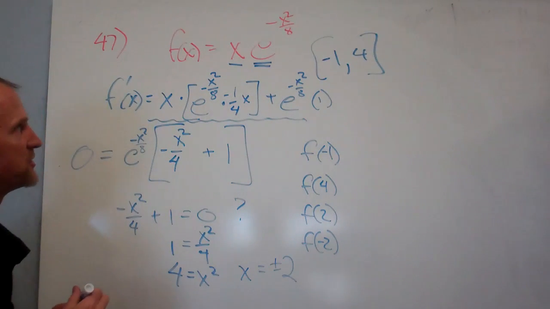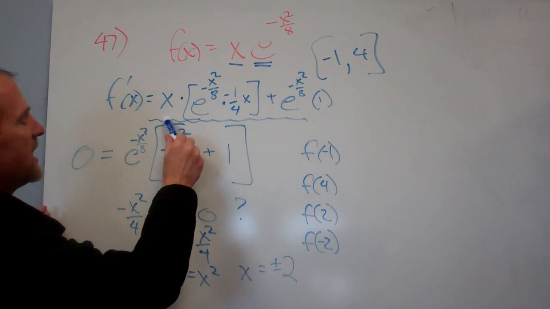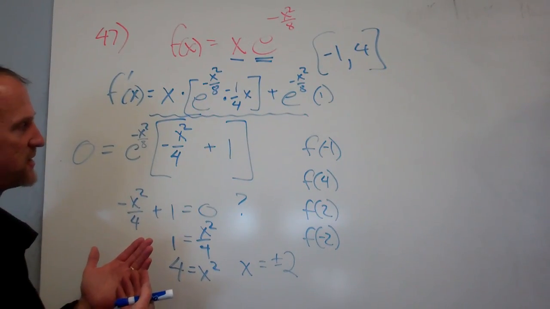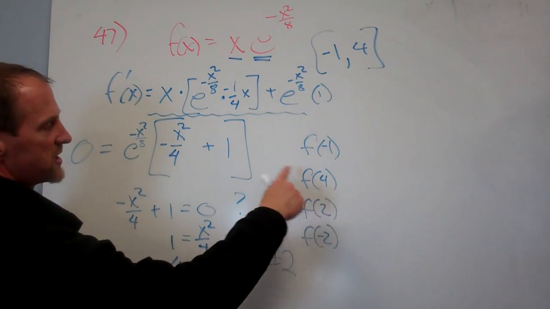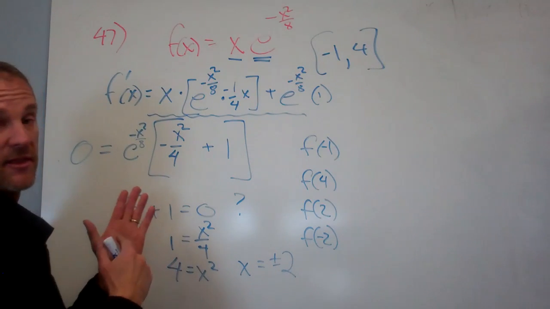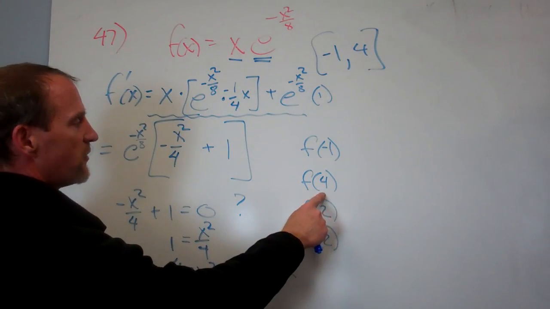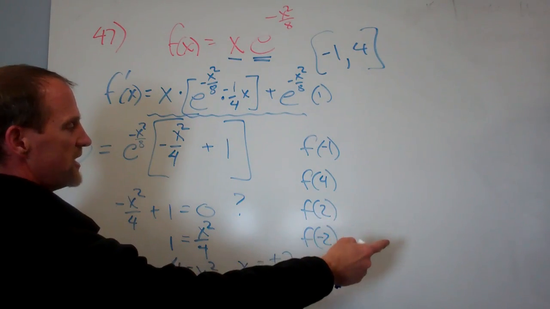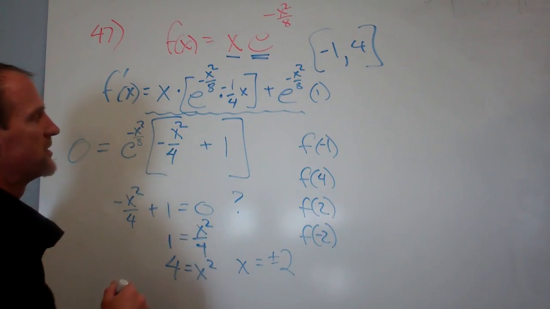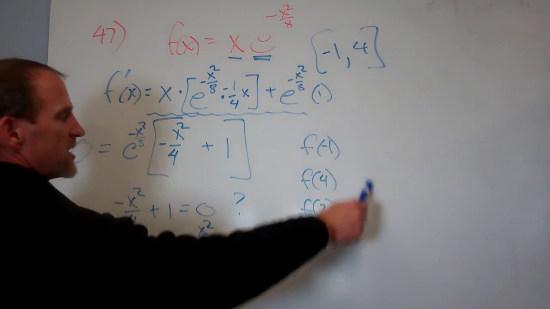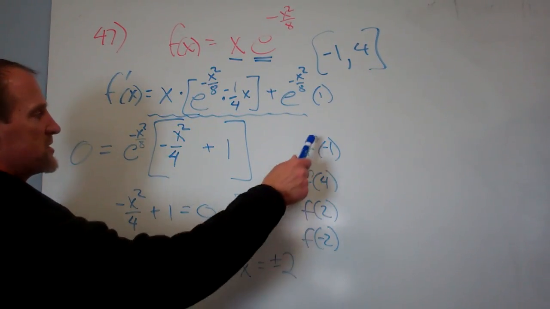The way I would recommend doing this is just take this equation and type it into your calculator, and then you can go to the trace feature. Make sure you do like Zoom 6 or something so it shows up. And then in the trace feature, plug in negative 1 and hit enter. Plug in 4 and hit enter. Plug in 2 and hit enter. Plug in negative 2 and hit enter. And you'll see where your absolute maximum value is. It's the biggest. Your absolute minimum, it's the smallest.